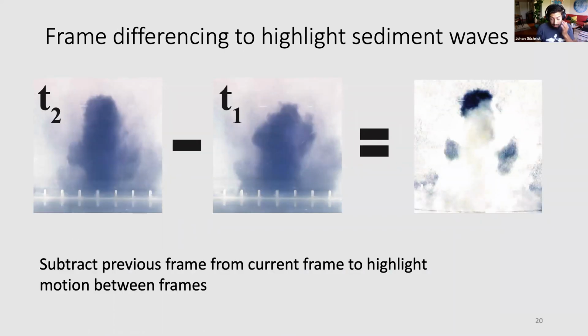Okay, so to highlight sediment waves, we came up with a technique, frame differencing. My friend Camilo actually suggested this. What this does is we take the current frame, we subtract the previous frame, and it highlights the motion in between these frames. What you end up with is a highlight of the sediment wave fronts. Okay, so you can see the sediment wave front has been highlighted here.